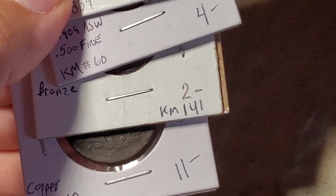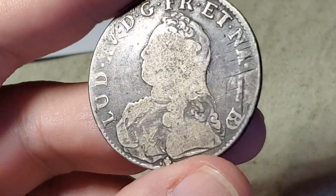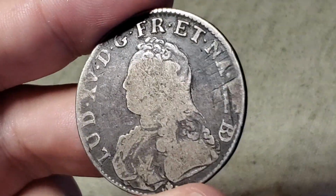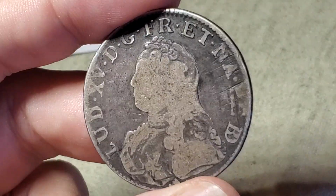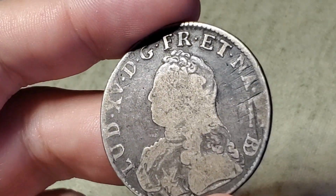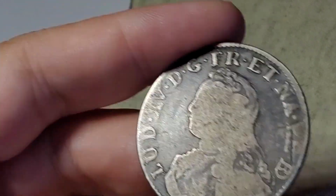They took $1 off, said I only had to pay 20 on that one. And I was about to leave when I found this coin. They had some silver 1-ounce coins that they were selling for about $30, and this one was laying in the case. And I'm, what is this? And they said it's something that came in the shop the other day, the week before.